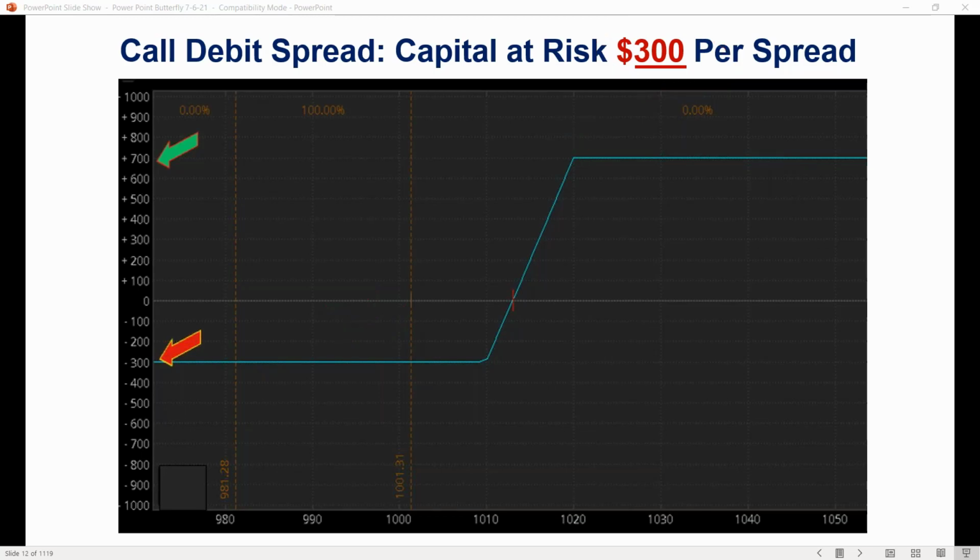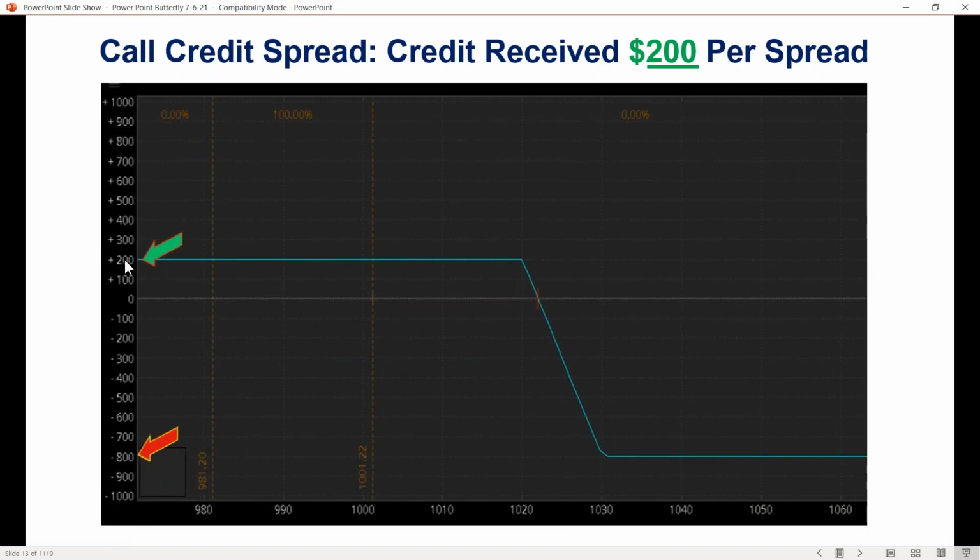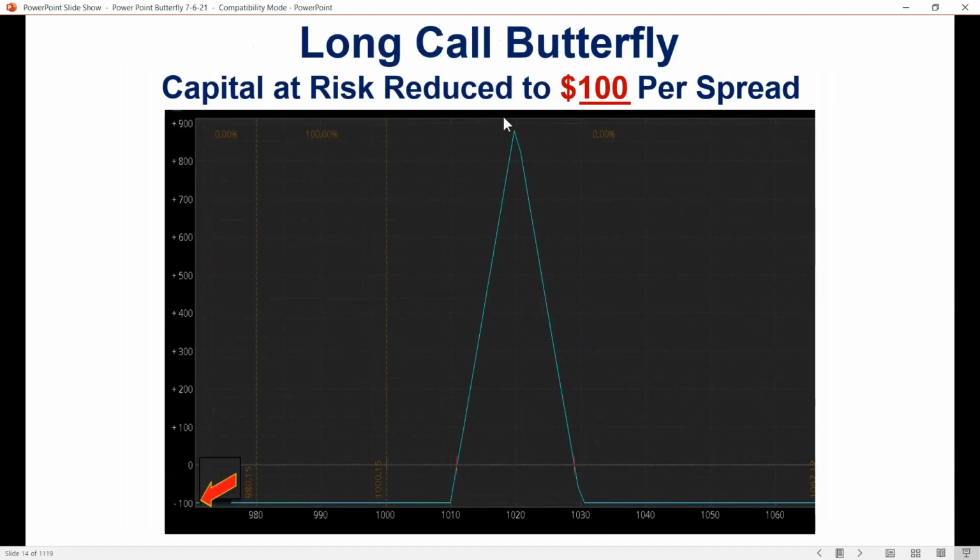In this example, I'll show you what we could do to lower that risk if we sold a credit spread. I could sell, with the same short strike as the debit spread, and bring in, say, $200 credit. Now I've created a simple but balanced butterfly, and I've reduced the risk on that debit spread from $300. My total risk has gone down to $100, but I still have potential for a huge profit if the trade stays within what we call this profit zone or profit tent. Or I could leg out of either side, or I could add additional layers as far as additional credit spreads and make ratio butterflies, things like that. It gives us a huge amount of flexibility in our trading, and it's so fast and quick that we can make these risk adjustments immediately.